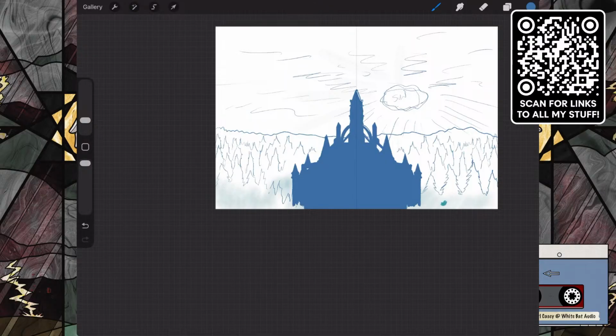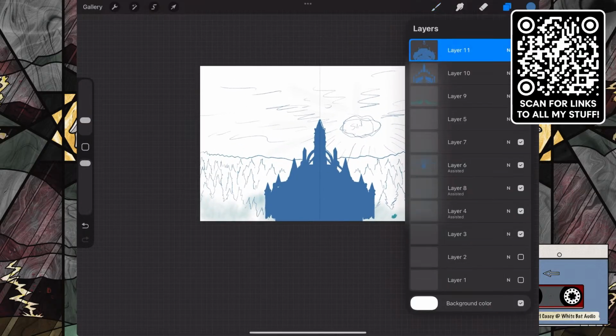Whereas with the trees, I don't know, maybe this isn't going to work either. Oh, maybe this is not a good idea to try. I don't know if this is going to look good at all. I really don't. Sorry, I'm just thinking here. Man, I might have to think about this. Or maybe the problem now is that this castle is too big.